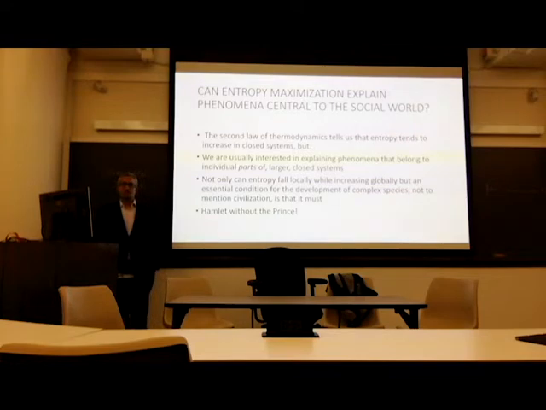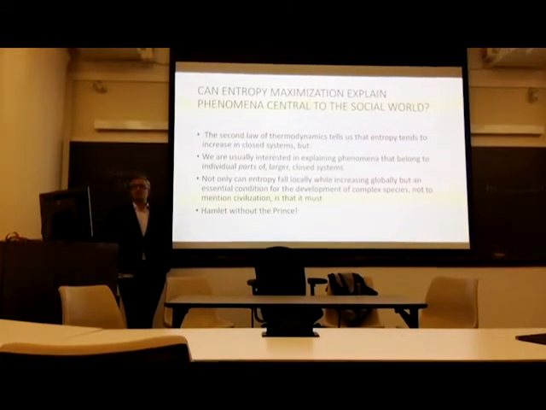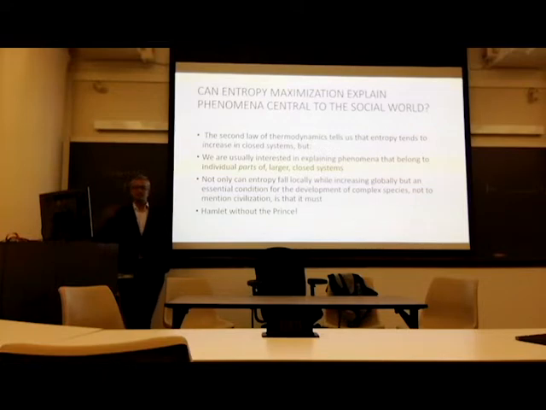Apparently, James Lovelock, the biologist and author of the Gaia hypothesis, when he was consulted by NASA on the question of how to determine whether or not life existed on Mars, suggested that one would look for entropy decrease, local entropy decrease, because life is nothing other than entropy decrease. So this is a case of Hamlet without the prince. We really can't think or talk about any meaningful phenomenon, evolutionary or social, institutional, political, economic, without thinking about how we consciously and intentionally decrease entropy, and how that decrease in entropy compounds itself over time, and not merely the question of how entropy is ostensibly increased and in the limit maximized.